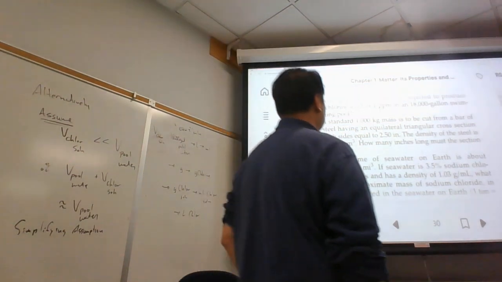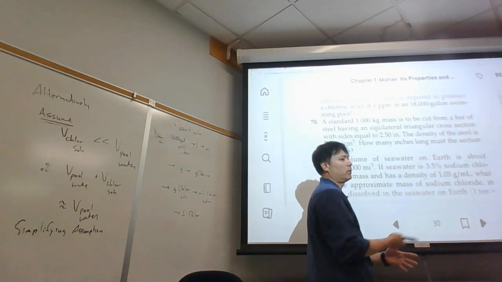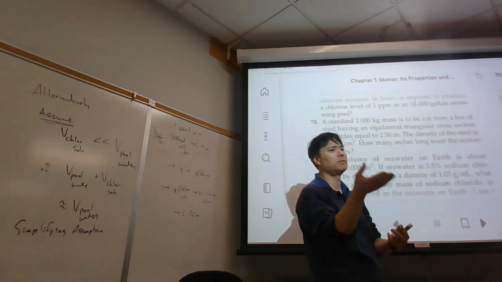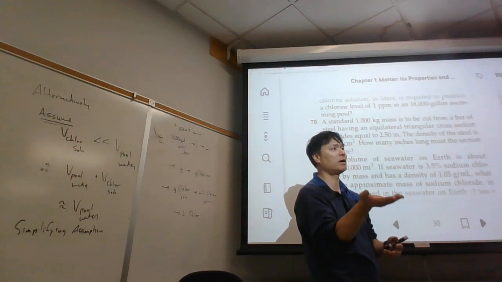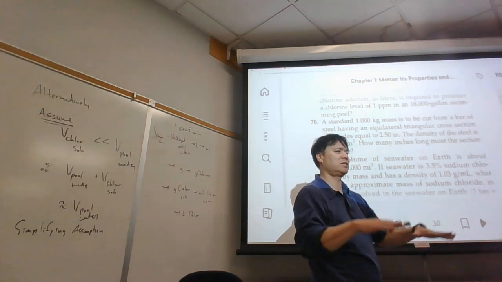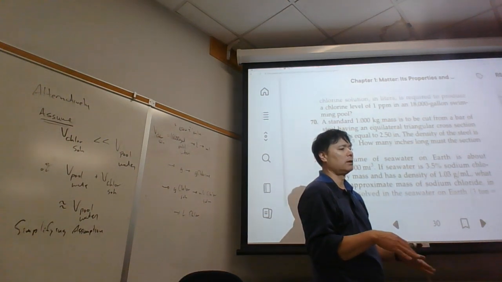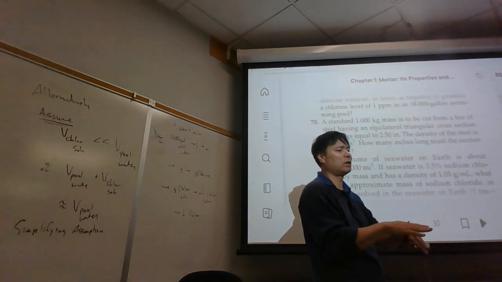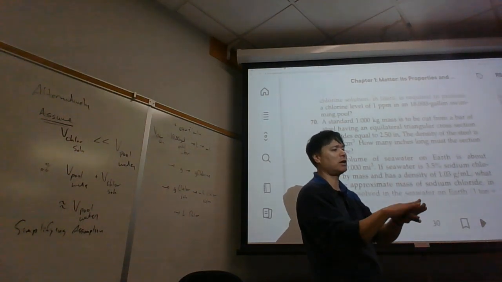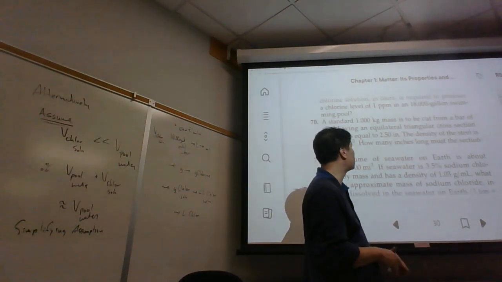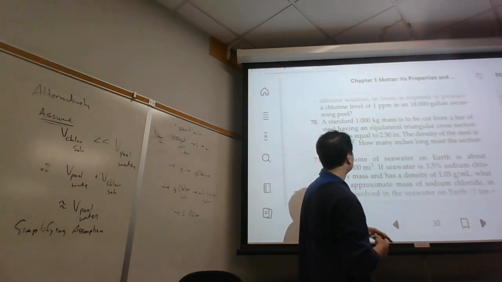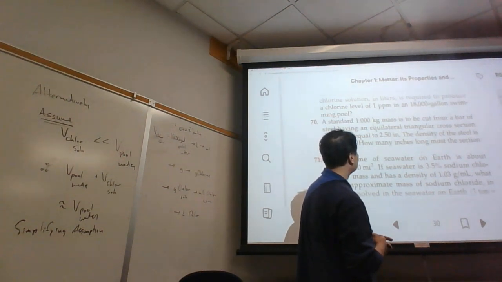If you have a standard, it is used for calibrating. So if we cut a 1 kilogram standard, then we can use that standard to make sure our balance is reading 1 kilogram. But this wouldn't be a primary standard. Primary standards have to be very stable. This would rust. If it rusts, the mass would increase because it's gaining oxygen. Or if it flakes off, the rust can break off and the mass would decrease. And so it's very weird to have a standard made out of steel, unless it's stainless. Stainless, okay.